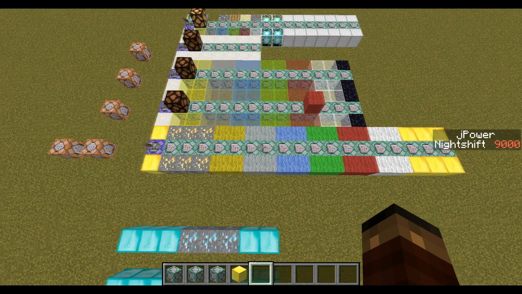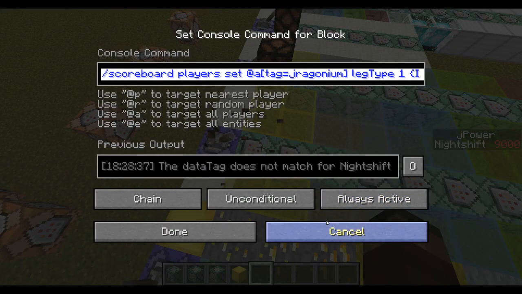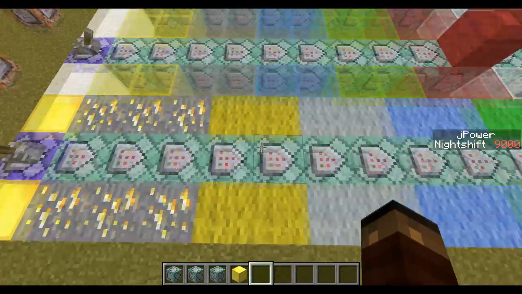Now the next thing we have to do is actually just a repeat of last episode. So all we're doing is using the leg type score.